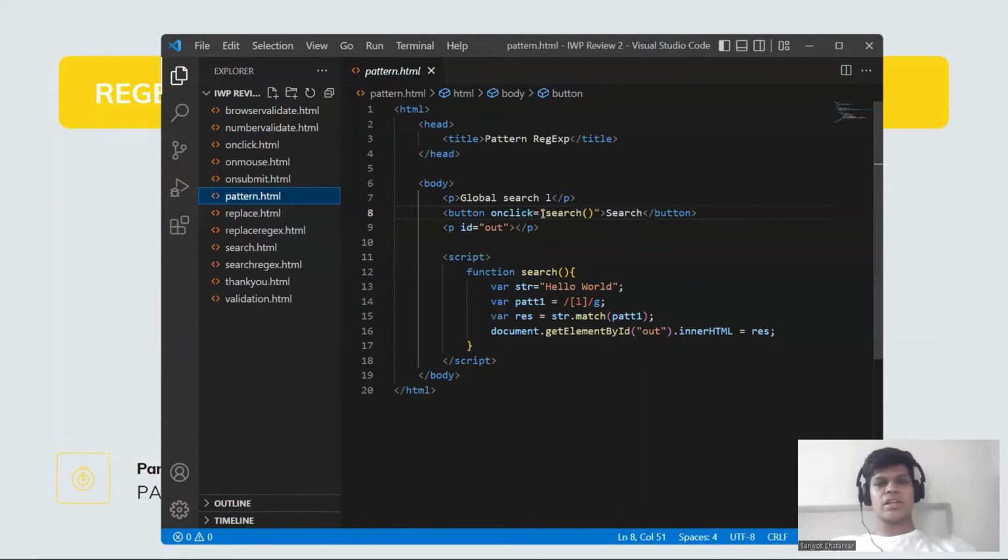So here we have taken a search element, a search function. It will be searching for the number of L in hello world.